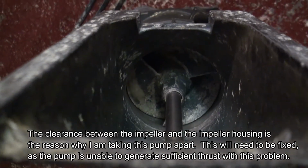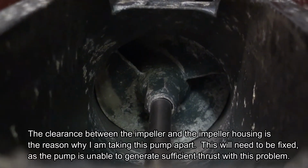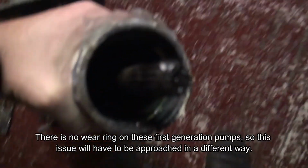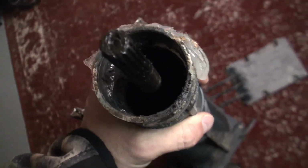Just looking down inside here, you see there's a little too much clearance on that impeller, so we're going to have to do something about that. Here's the drive shaft. Not sure if we're going to have to replace some bearings in there, but we'll figure that out as well. So anyways, that's going to be for another video.